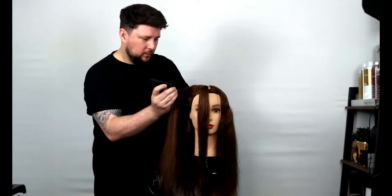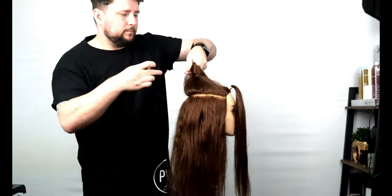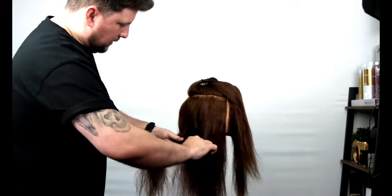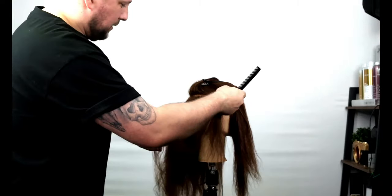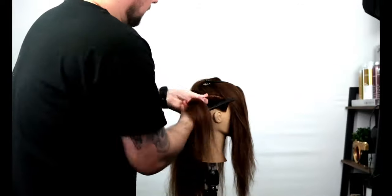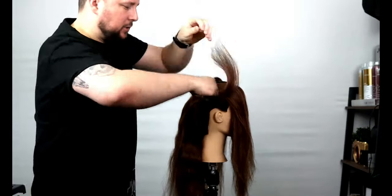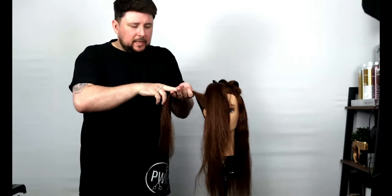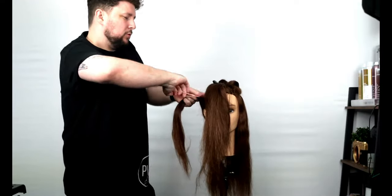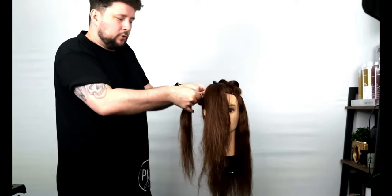Now we want to be coming around the parietal ridge, following the curvature of the head, just following that back round to the other side. I'm just going to get a clip to clip that out of the way while we work through the bulk of the head. So we're working just behind into this hairline here — we're not working behind the ear as a traditional section. We're taking a lot more hair into this section. We get another bobble and we want these layers on the top to be shorter than the layers here, so we want to maintain a lot of length. We're going to put the section right on base, right on the sort of parietal ridge that we've sectioned around.